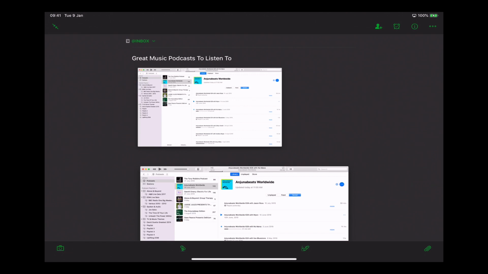Now, of course, not everyone is using an iPad, but for those of you using a Windows computer or a Mac computer, you can drag and drop all sorts of files directly into your Evernote note. That's going to save you a lot of time and can really help you, particularly when you're doing a lot of research. I do quite a lot of my research using my iPad, and I find that dragging and dropping using the iPad is fantastic.